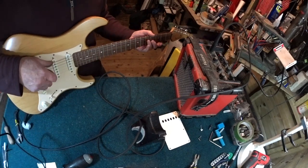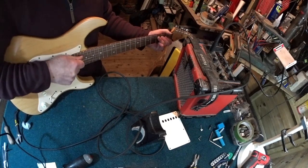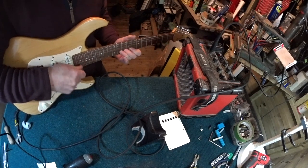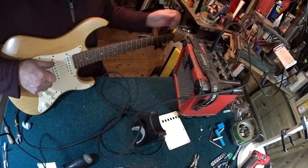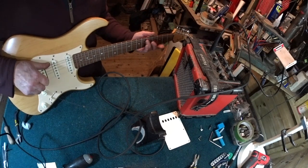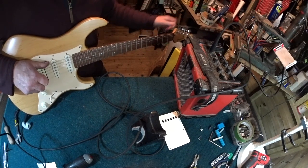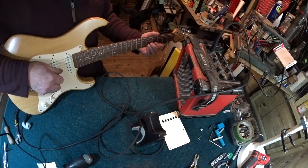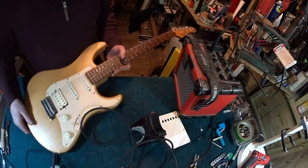Also, the test of these strings is, let's see what happens when we tug them. These are very old strings, but if this puts this well out of tune, it'll be a reminder of the importance of, that's what usually happens, thoroughly stretching your strings. Yeah, so still some slack in there. After all these years, still going out of tune.